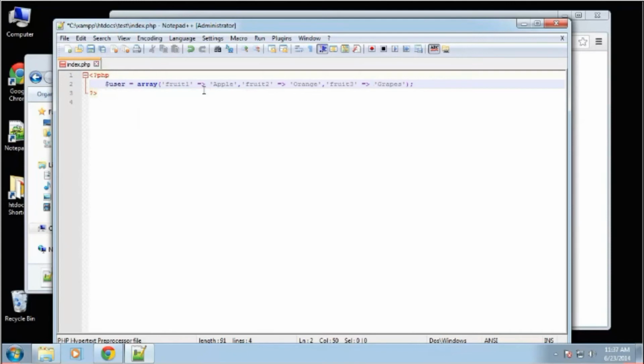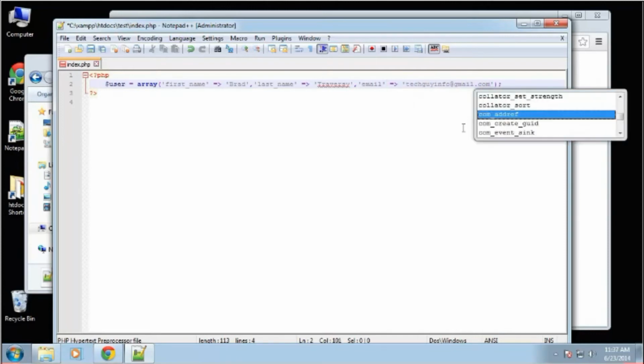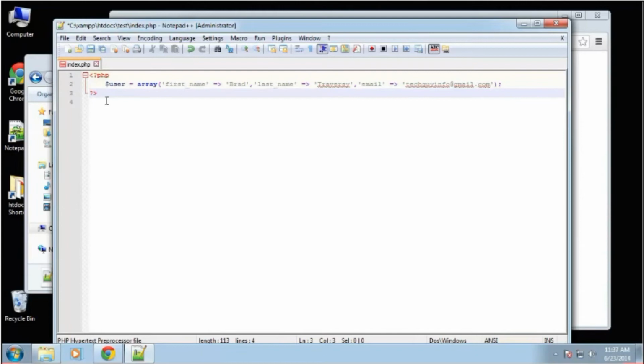So we'll have a user array with a first name, last name, and we'll have an email. Now we have this user array, and we can loop through this.